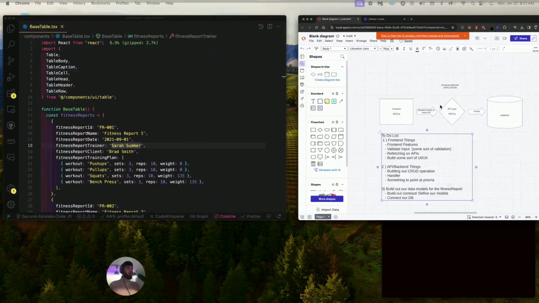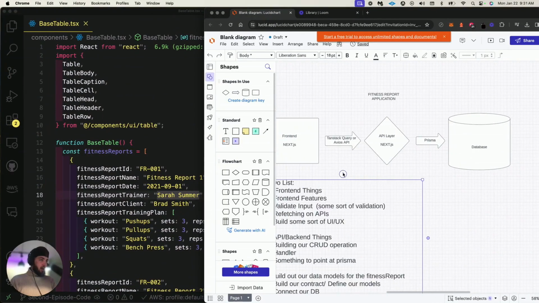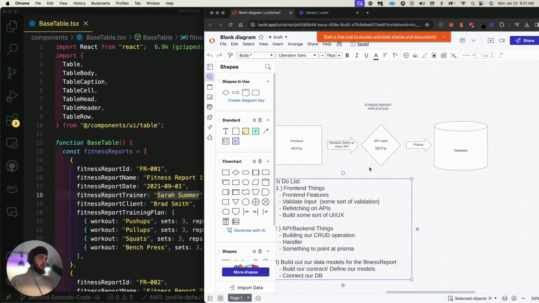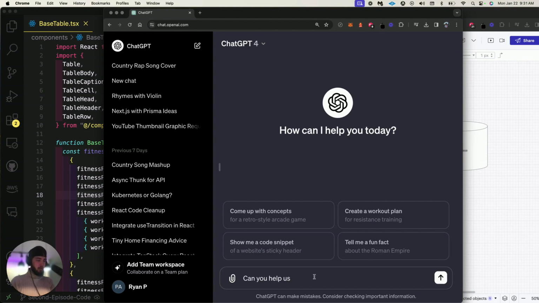So if we pull up our Lucid chart one more time, to keep track of where we're at, I want to build something around here where we can integrate Prisma and do everything we need to do with the database. So on the left here, I'm going to type into ChatGPT and get our Prisma commands real quick. Can you help? Here we go. Let me just pull it on screen for y'all. Can you help us load Prisma into our Next.js project?